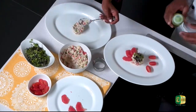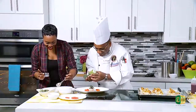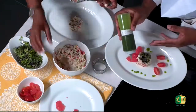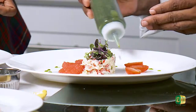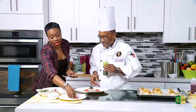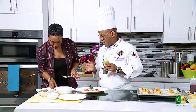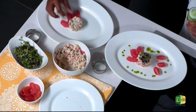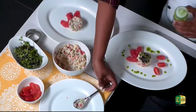There you go. I think I got it. Oh, it's even better than me. This is going to drizzle this. All right, let me put my grapefruits over here. Why did you add the grapefruits to this dish? This is a pleasant surprise. It blends well with the crab and the palm, that citrusy flavor. Yes, right? Yes.